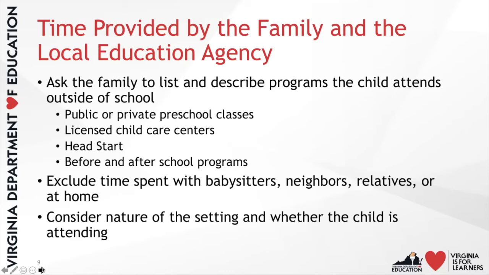Once you've determined any regular early childhood programs the parents are providing, next, identify the programs the child attends provided by the LEA. Here is an example. If a child attends a special education classroom at the local elementary school in the morning and attends a licensed daycare in the afternoon, that time in the licensed daycare may count as time in a regular early childhood program, as long as 50% or more of the children in the licensed daycare program do not have an IEP.